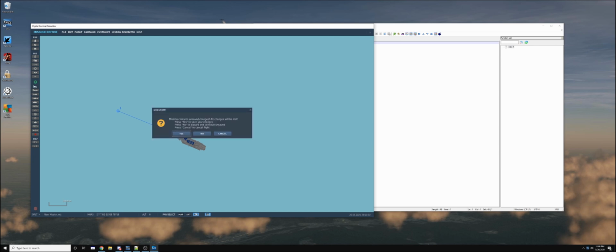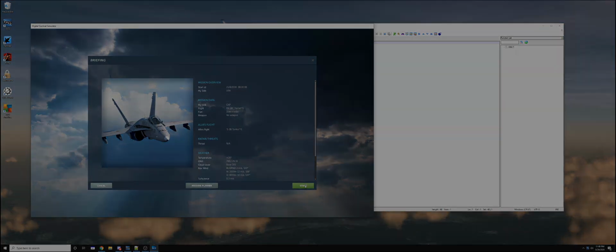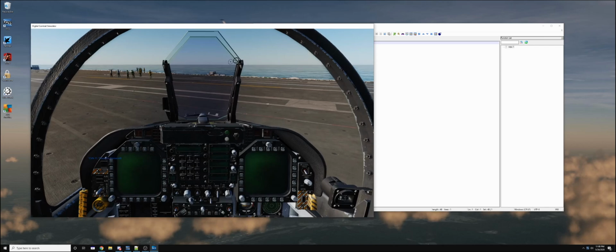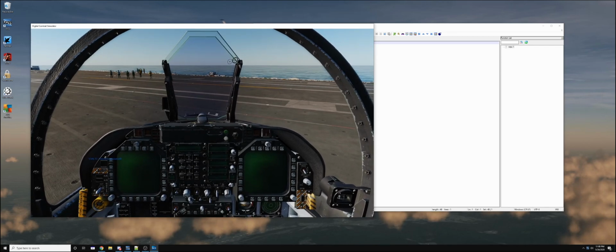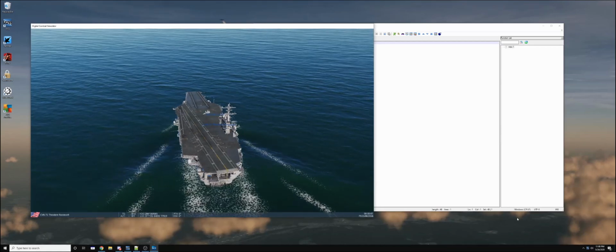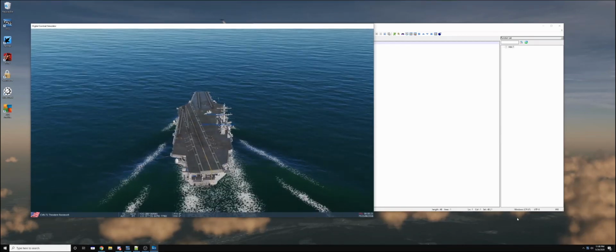All right, so let's go ahead and launch the mission. I won't bother to save it, and we can see how it works. Okay, so here we are in the mission. I'll go ahead and go to the F9 view of the carrier. We'll speed up time a little bit. I set that to player, not client, so unfortunately I can't go too fast.